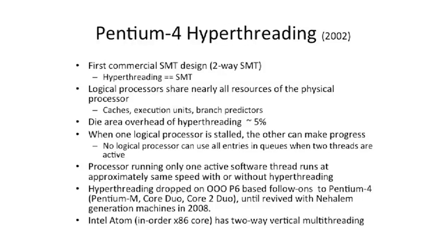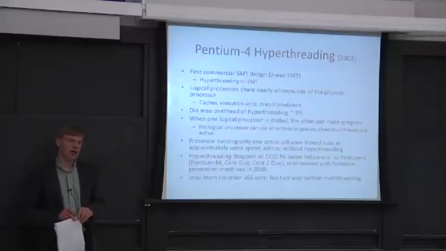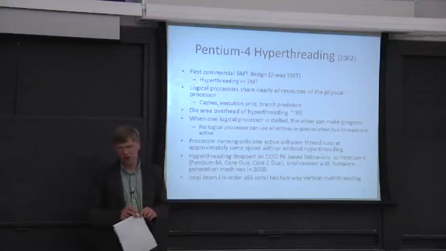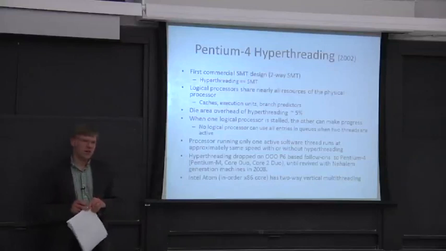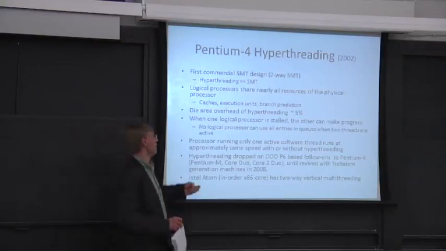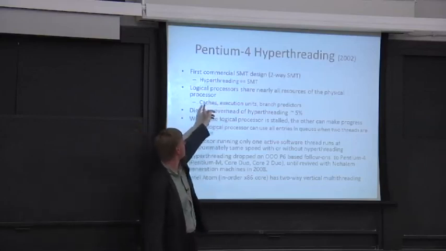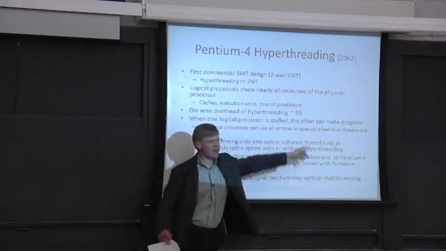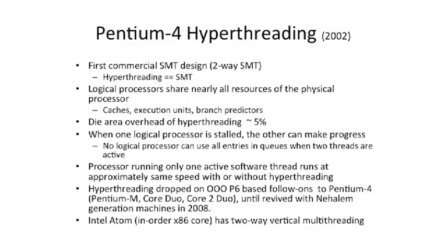And they didn't really change the processor very much. In fact, there's basically modes to turn off simultaneous multi-threading in the Pentium 4. And it was not a flagship feature when the processor was first shipped. So the basic idea in the Pentium 4, the little bit of extra hardware they added was they did duplicate some resources here. So overall, they increased their die area by about 5%. So it was a very, very small amount. Now the question is, what is the performance boost they could get from this?